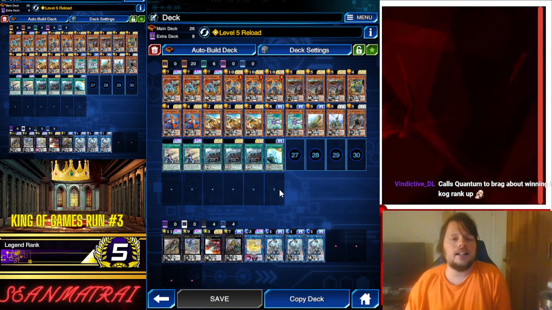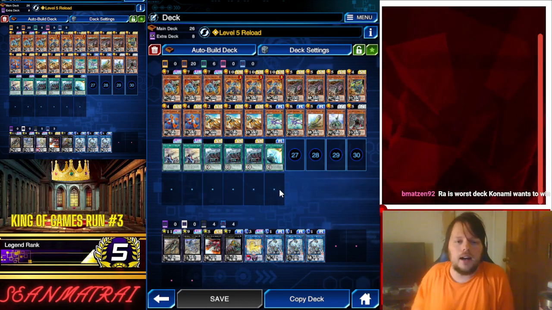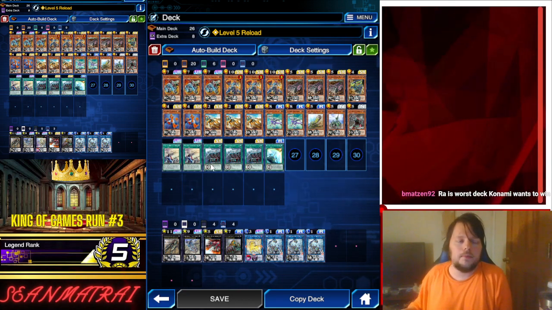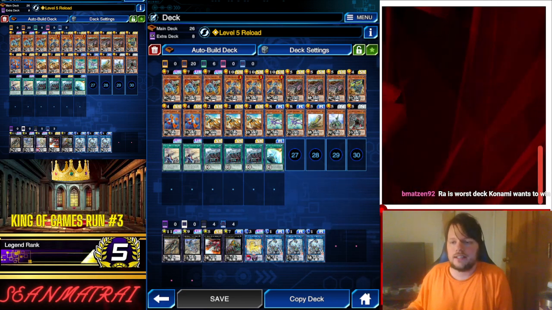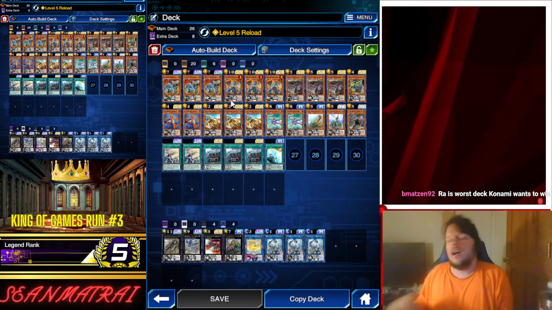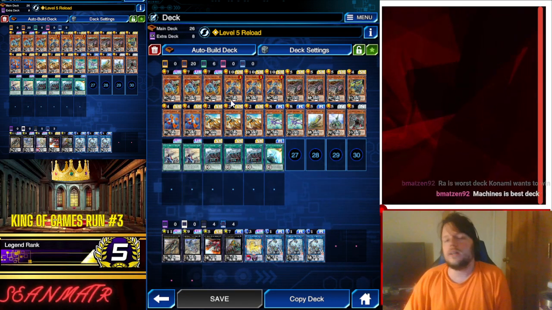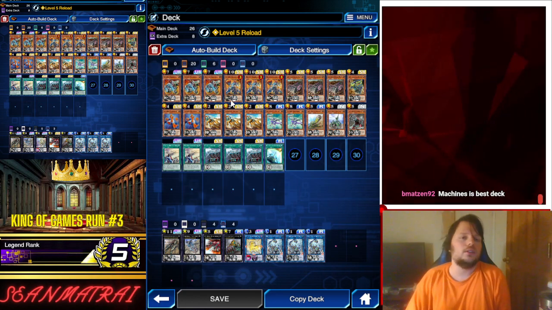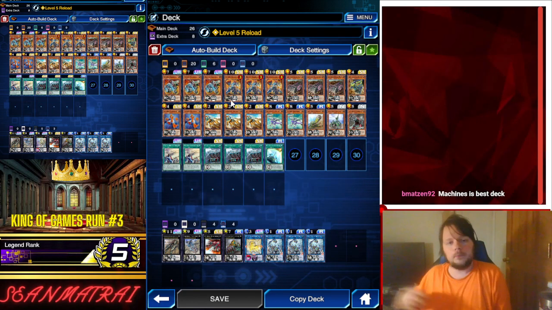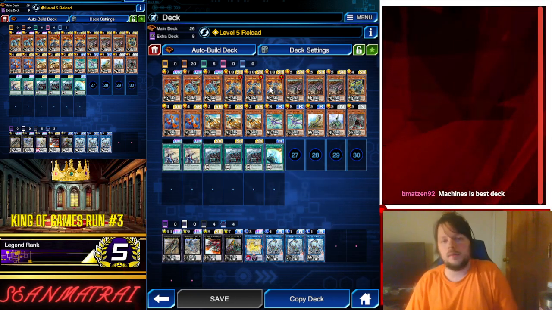But if you do not know what the Machina stuff is, basically we have brand new cards. We have Machina Deployment, which you discard 1 card to search 2 Machinas. We have 3 Machina Fortress, which allows us to discard 1 machine in itself to special summon it, or discard a combination of machines that total level equal to 8 or more. On top of that, we are playing Machina Citadel.